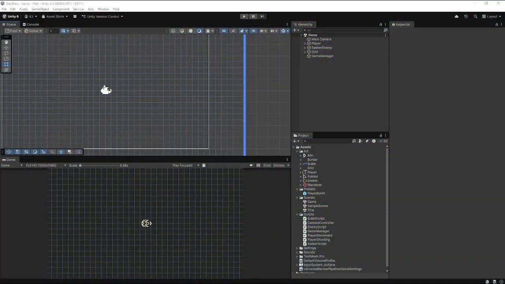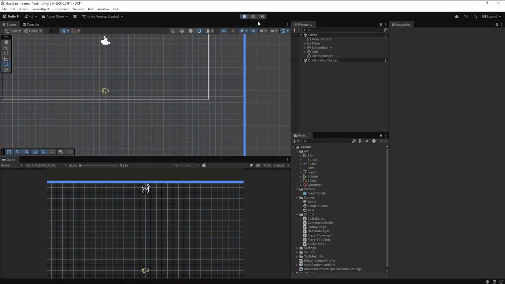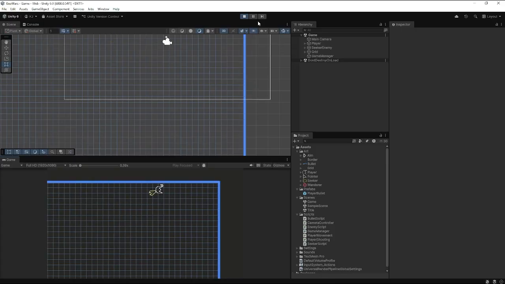Hey everyone, I just have a quick little fix to one little problem I had with the last video. When you come up to the edge, see how if I press down on my keyboard, I move up toward the border a little bit, and then when I let go, I bounce back.